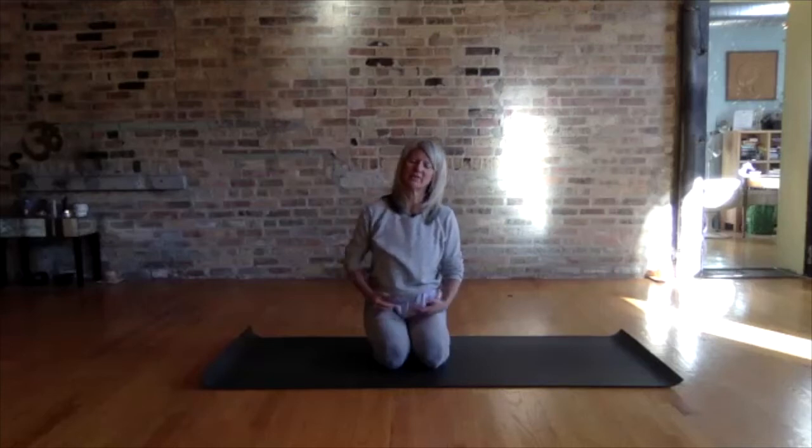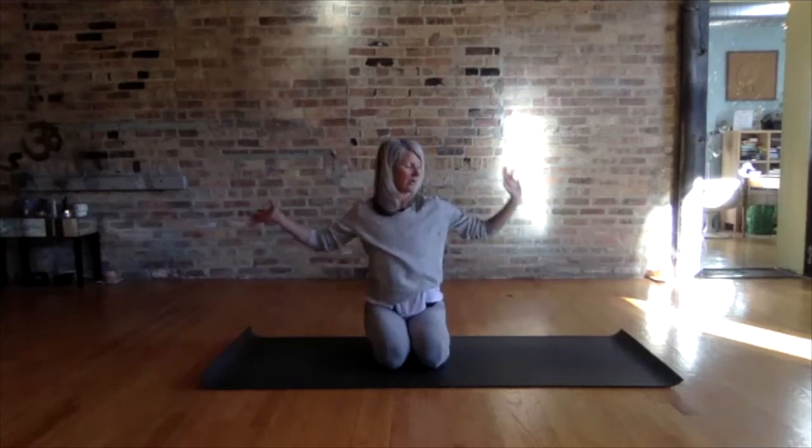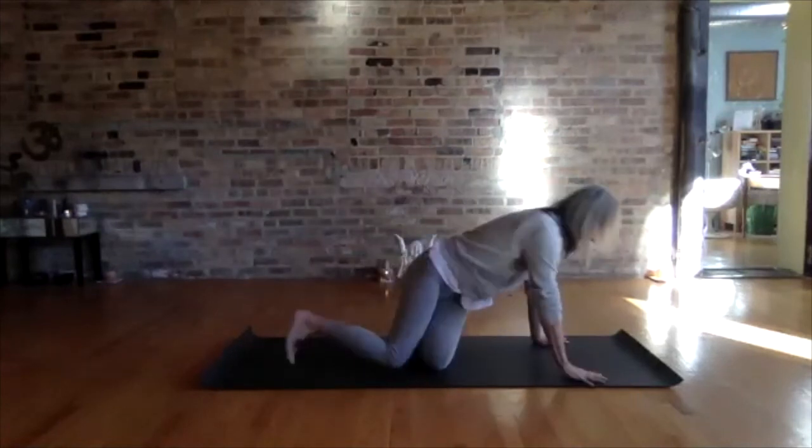Two more breaths. One more breath. Press through your feet. Inhale, rise. Open your arms out like a T. Cartwheel your hands down to the earth and step backwards into downward facing dog.